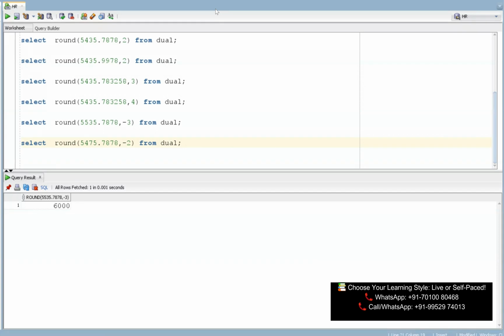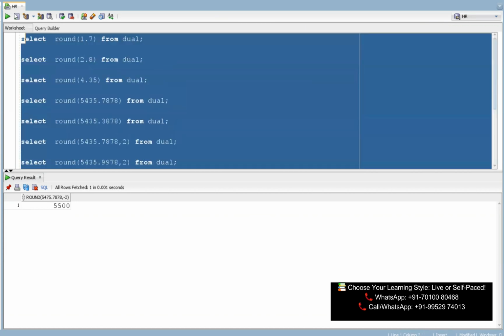So I got different answers. 5500, 5000. See here, minus 2 means this is 0. This is 0, right? These two will get 0. But the second one is 7, right? It will give 1 carry forward. That is 5500.